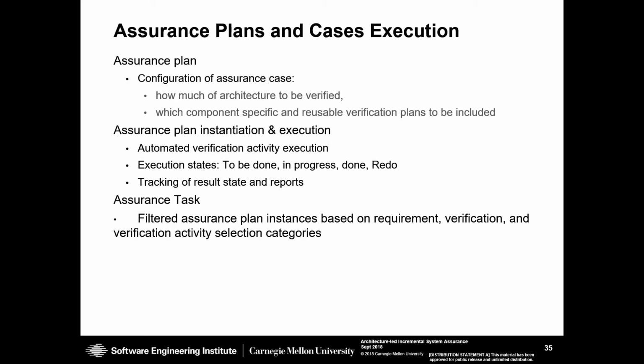And before I go back to the demo, let's just touch on what an assurance plan and assurance case looks like. An assurance plan is now the specification of a set of verification plans that make up the verification of the system, which model instances are included, how much of the system is verified, whether subsystems are verified or not. And then we can instantiate that assurance plan and execute it, and can do that based on filtering.